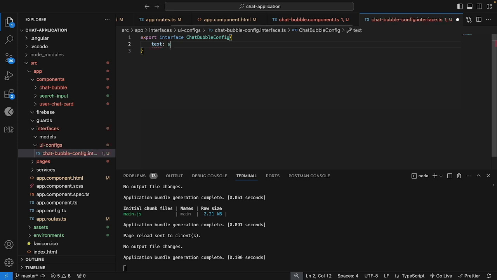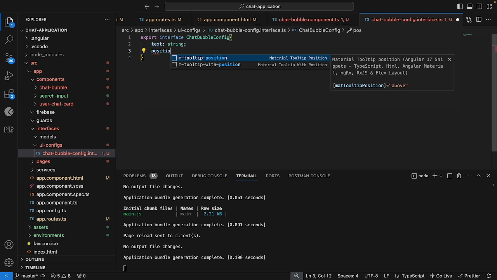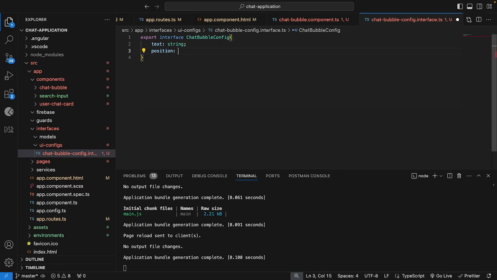So I'm going to have a text, and I'm also going to have a position of this text, because when someone enters something, these speech bubbles should differentiate whether they show on the right or the left hand side. The user that I'm chatting to, their response should be displayed on the left hand side, and my responses are going to be shown on the right hand side. That's basically what I'm trying to do.